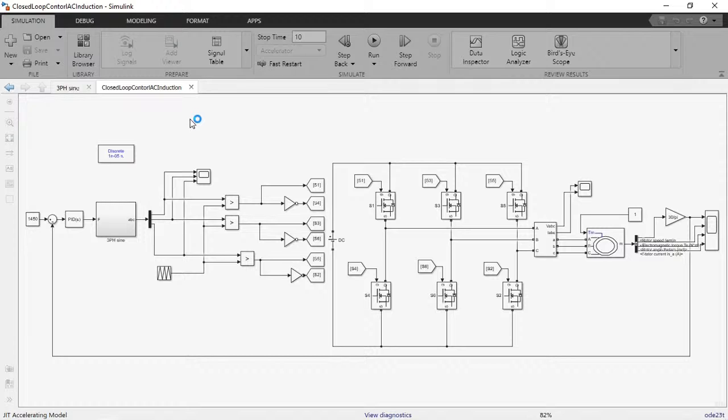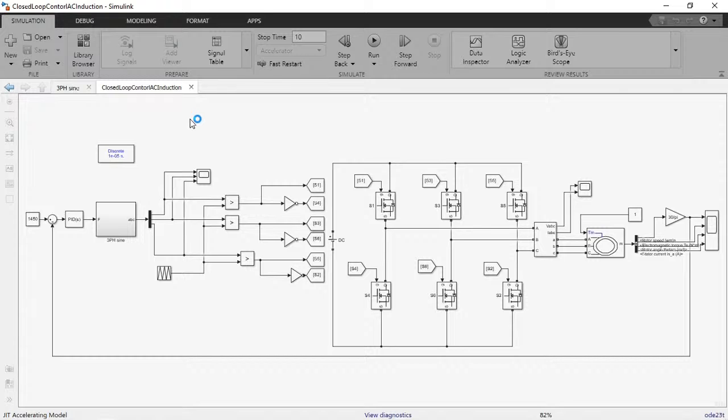Just hold for 2 seconds, it will give you the results. See here, I am going to change the reference speed. 1450 is the reference speed.